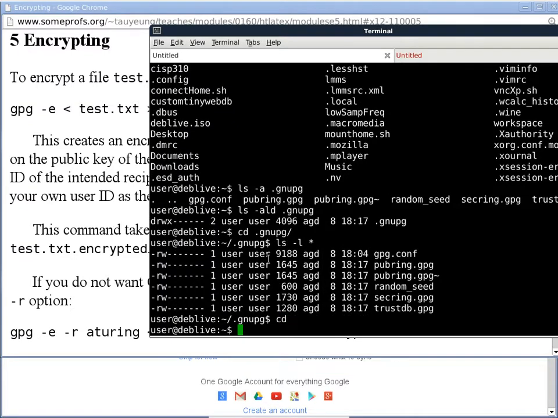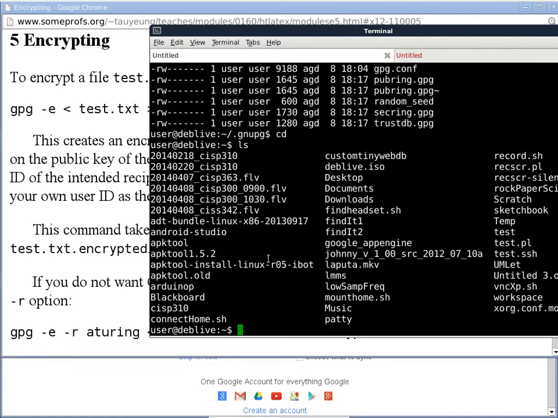Okay, so here I can find a particular file to encrypt, and let's see. Do you guys want to encrypt a fairly large file or small file? Because I can time it and see how long it takes to encrypt a relatively large file. Let's encrypt one of those class recording files. Okay, each one is about 1.6 gigabytes, so it's a pretty good size. We want to see how long it takes to encrypt 1.6 gigabytes using GPG.